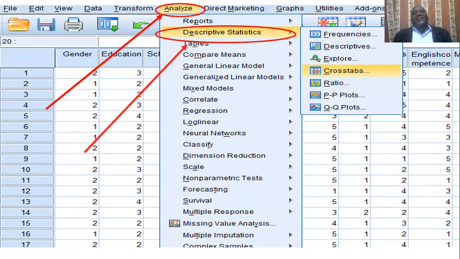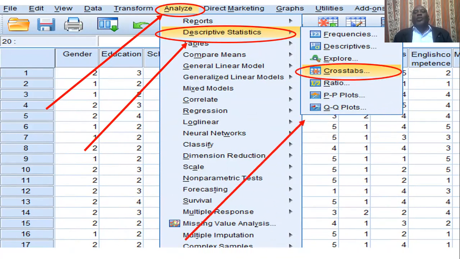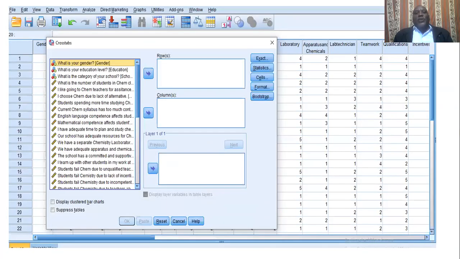Then from descriptive statistics, another pull down menu will appear, then you go to crosstabs. You go to analyze, descriptive statistics, then crosstabs.